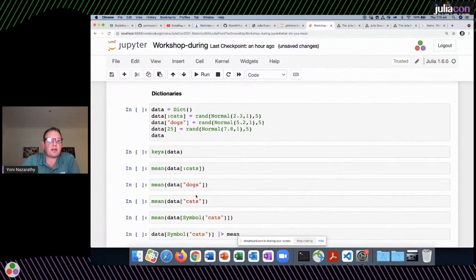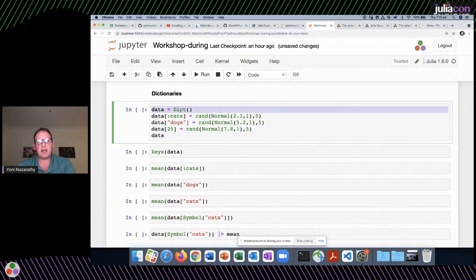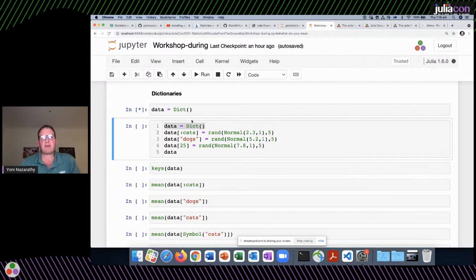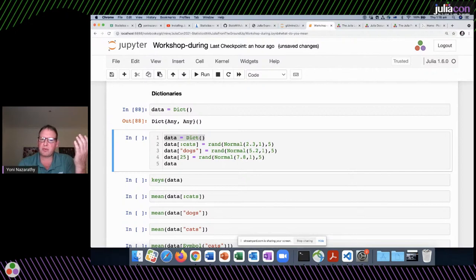And before we get into some concrete statistics with Julia code, dictionaries. All right, Julia has dictionaries. If you come from the world of Python, say, then you surely want to work with dictionaries, basically lookup tables with arbitrary keys. So this first line creates a dictionary, where it'll be a dictionary from anything to anything. Now, we could have had more concrete dictionaries. We could have had a dictionary from one specific type to a different specific type, and these dictionaries would be more performant. But in general, if you want to be as generic as possible and feel that it's like Python, then that's a dictionary from anything to anything.